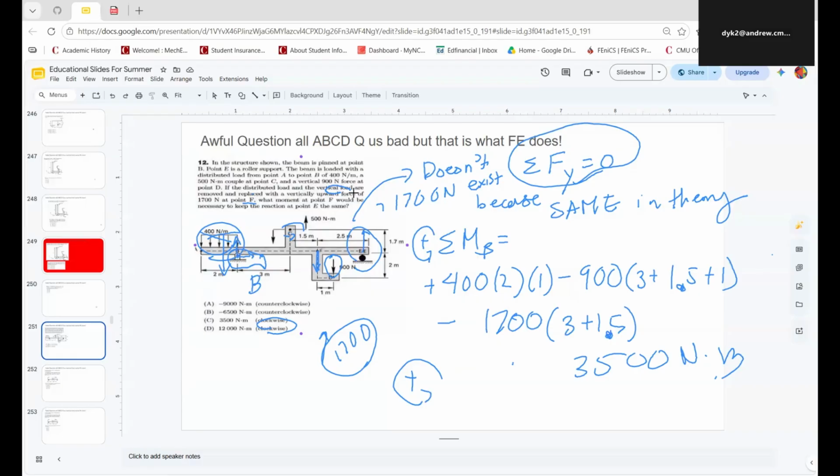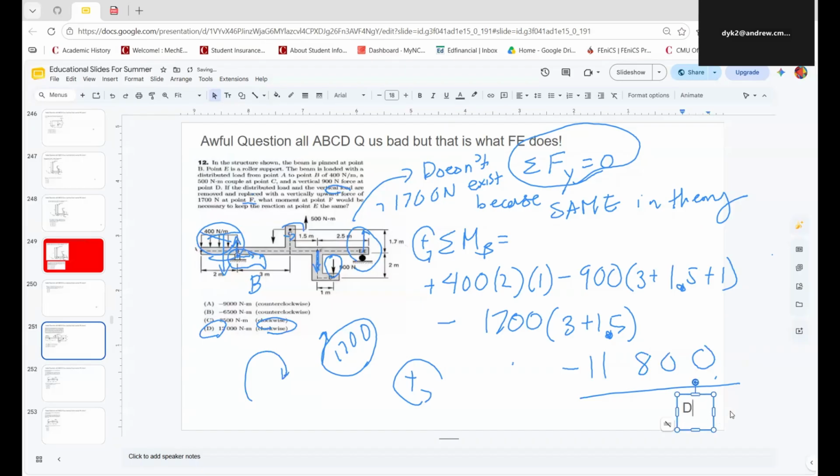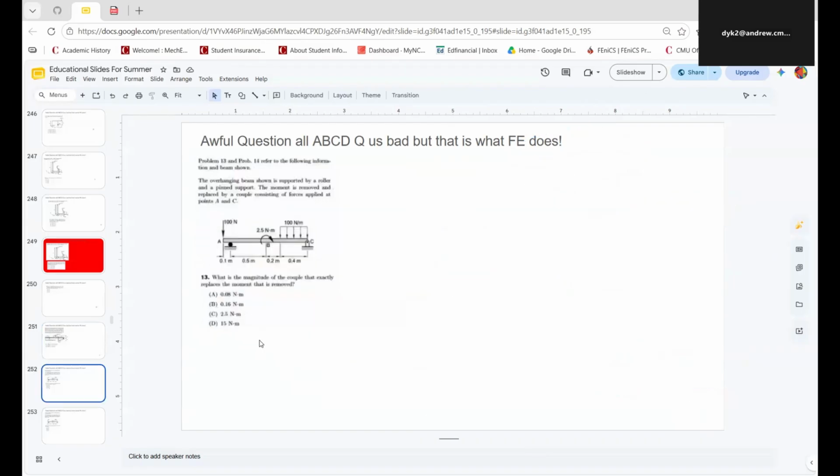Now I don't like that because the wording is really weird. That is really weird wording. Okay, so this is wrong, and the answer is basically negative 11800, because I was thinking the moment must be true. So this is the negative direction, so it's clockwise now, and we round up to D. They do these round up things that I hate, but you have to round up to the second digit or something, and if your second digit is rounded correctly, then it's correct. It's really weird. I don't really like it, but that's how they do it.